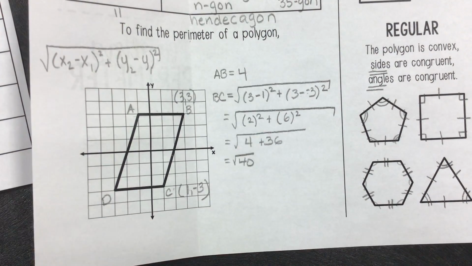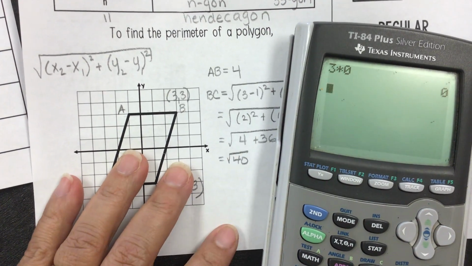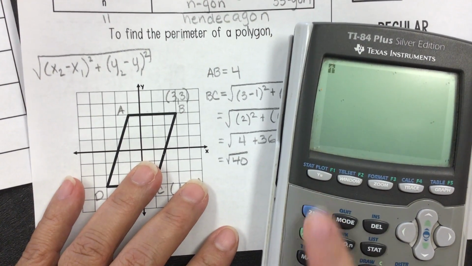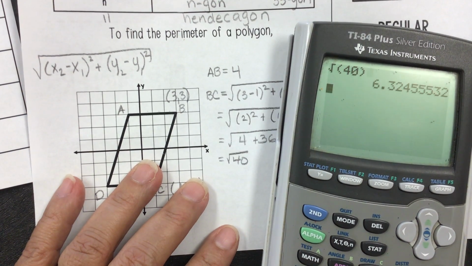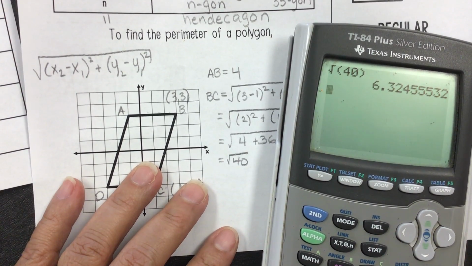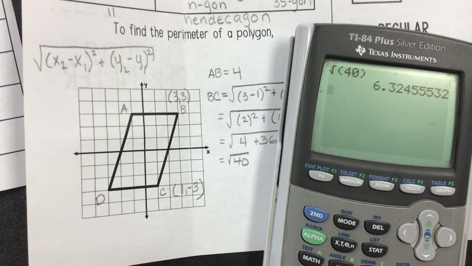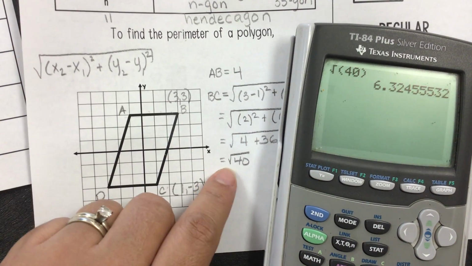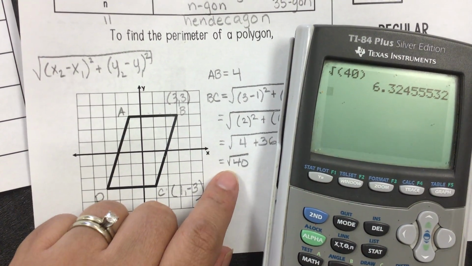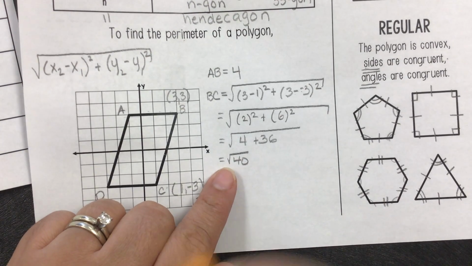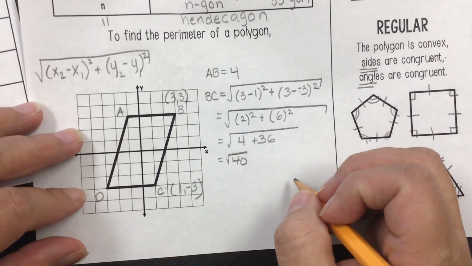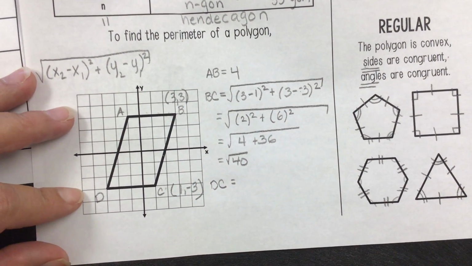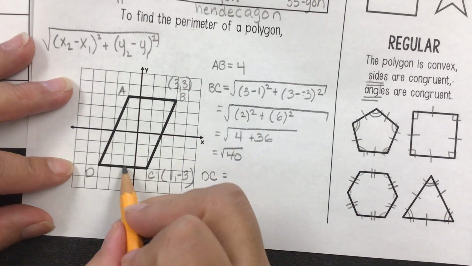So you could write the decimal approximation, but remember, I don't grade you on that. I grade you on that square root, but I just wanted to show you what it gives you, which is 6.32455, and it's irrational. That means that the decimal will never stop and it doesn't start repeating. Why does that matter? There's no way to count this value, and you had to do the distance formula. Then you have DC. Since it's on the grid, we can count it. 1, 2, 3, 4.